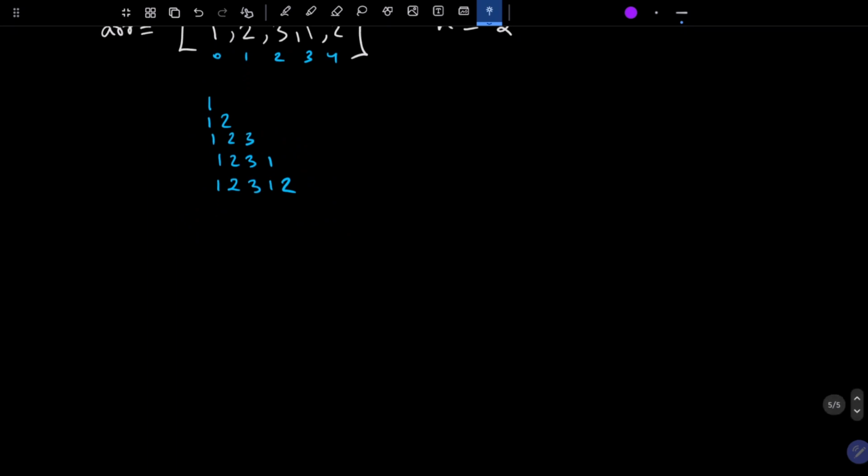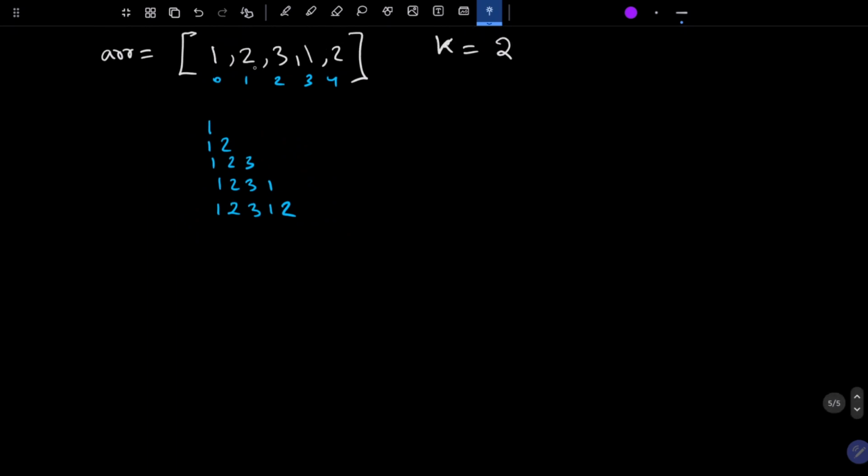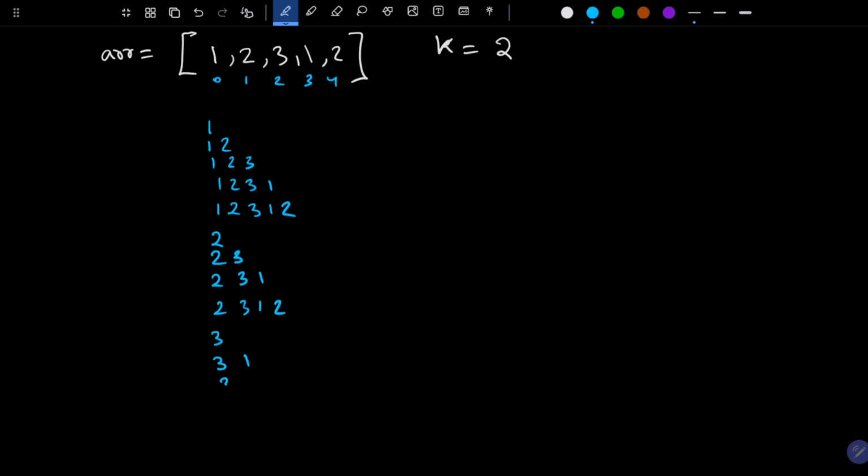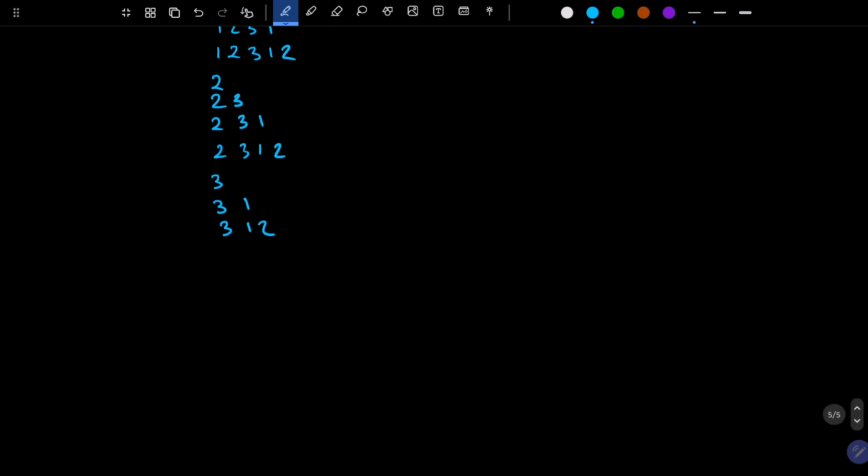Similarly, I can generate all of them starting from 2 or 3. So starting from 2, I can have 2, 2 3, 2 3 1, 2 3 1 2. Starting from 3, I can have 3, 3 1, 3 1 2. Starting from 1, I can have 1, and 1 2.